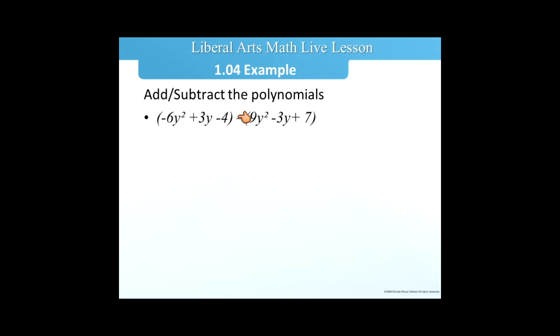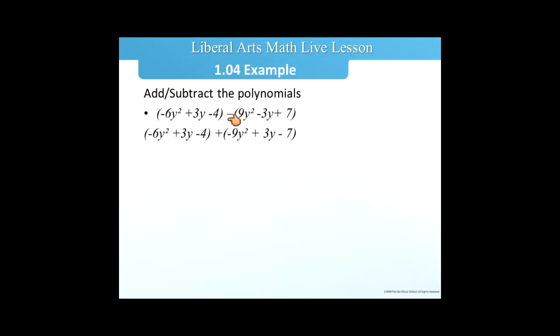When there's a subtraction, you need to distribute this subtraction to every sign in the parentheses that's after the subtraction. We don't do anything to the first one. It stays as it is. But whatever polynomial is after the minus sign, you're going to distribute that negative. So we're going to distribute this negative, and we're going to use the rules for addition. So this positive 9 becomes negative. This minus 3 becomes plus. This plus 7 becomes minus. So every single sign changes.